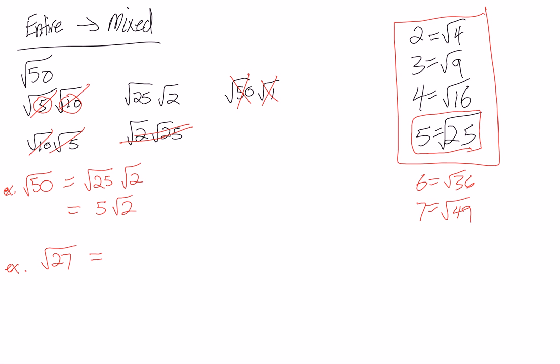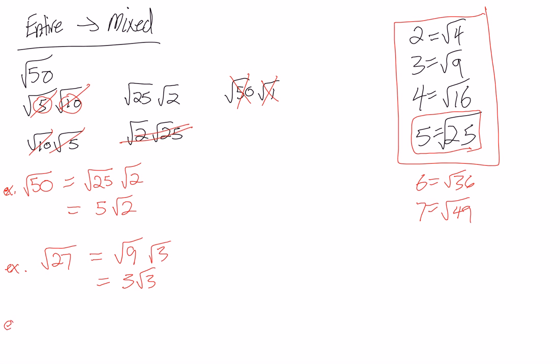If you go 27 divided by 25 on your calculator, you get a decimal, so that doesn't work. 27 divided by 16 will give you a decimal, that doesn't work. 27 divided by 9 equals 3. So that's good. We want it to be a whole number. So 9 times 3 is 27. 9 is our perfect root on our chart. We're going to start with that one, so then we'll change 9 into just a regular 3, and we're done.